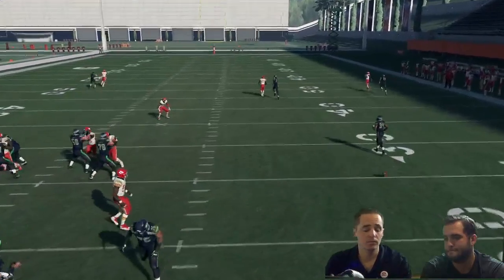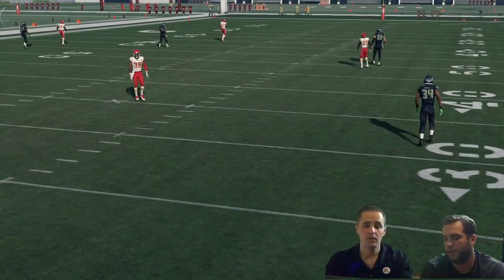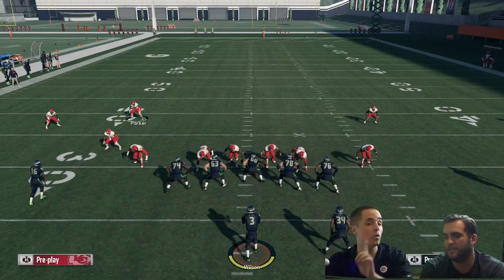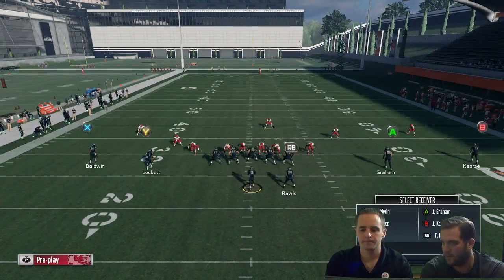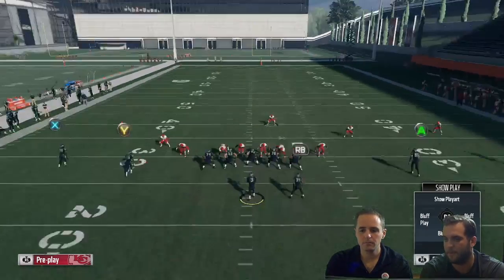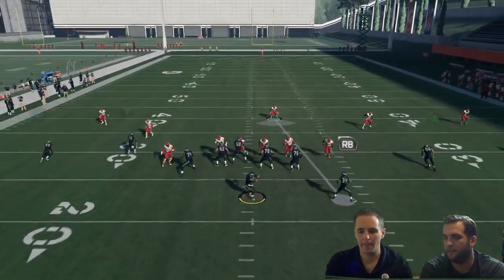Now the issue is going to be that you're sending 6 and we only got 5 blockers, but notice who they picked up. That was just to show you. When you run this play stock, you're going to just snap the ball. No ID the mic, nothing happening. Pressure comes off the right edge.